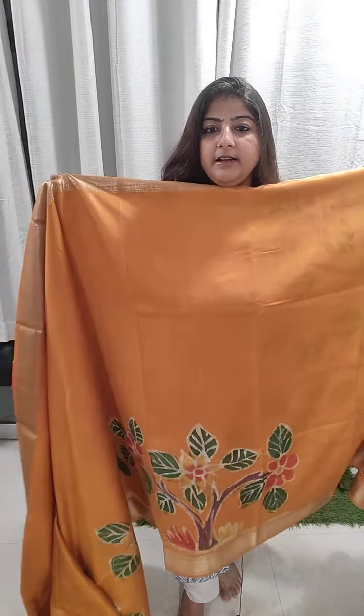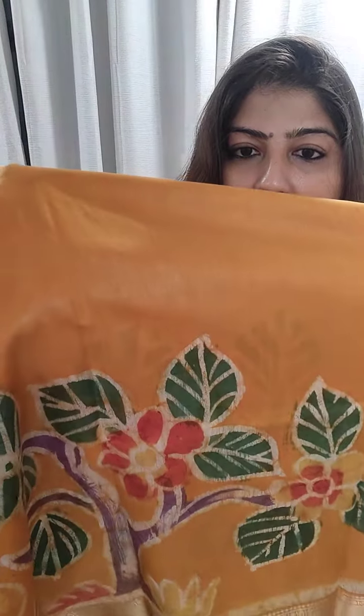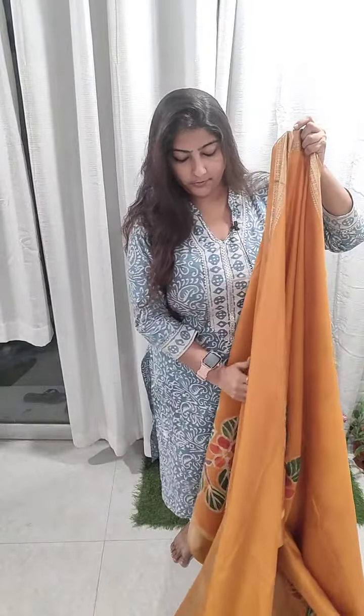Next we are going to see how the body section is going to come. So this is how the skirt border is designed, like this way. Okay, now see, this is how the skirt border is. Beautiful colors are used for this hand batik. So this is how the first half of the saree will be in mustard color.